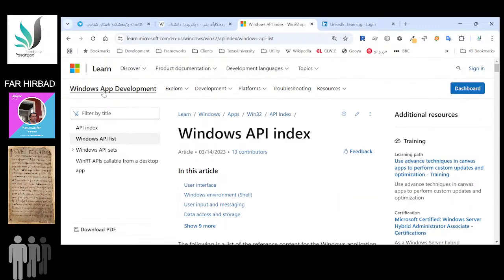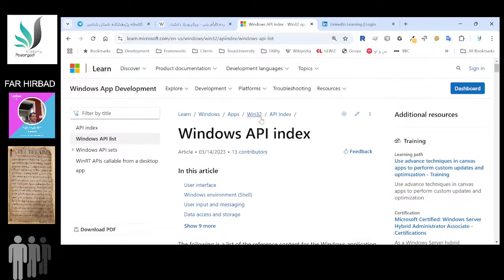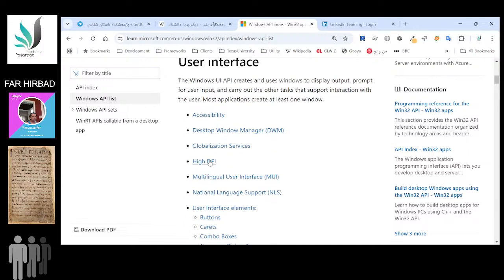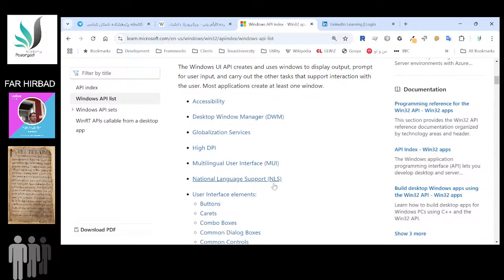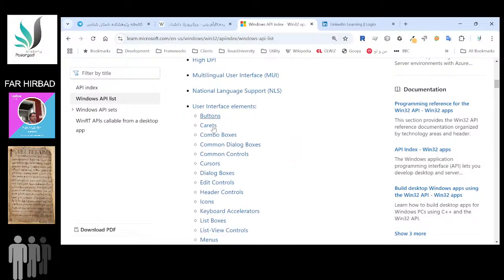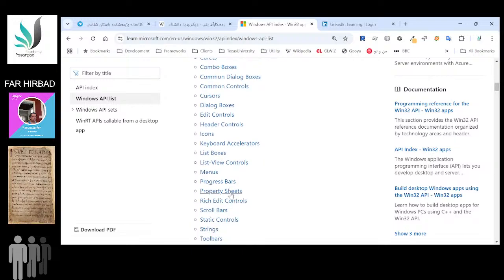This is published by Microsoft, and it updates all the indexes. For instance, the user interface. The user interface has high DPI, Desktop Window Manager, DWM, NLS, natural language support, and also different GUI elements: button, combo box, cursor, dialog box, icons, list box, list view controls, menus, progress bars, property sheets.